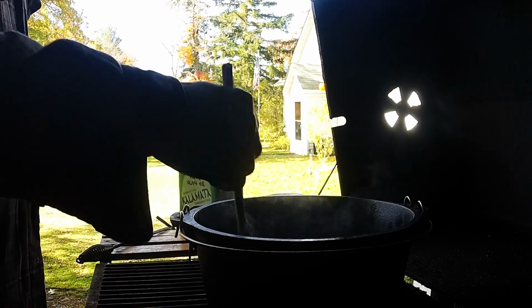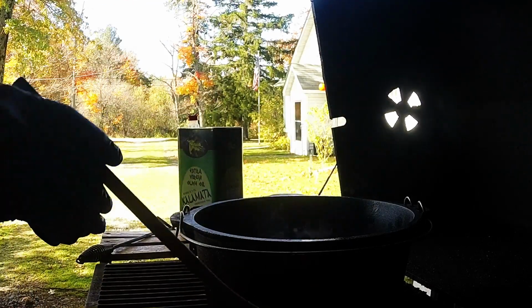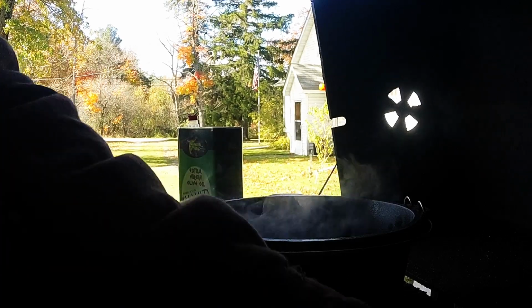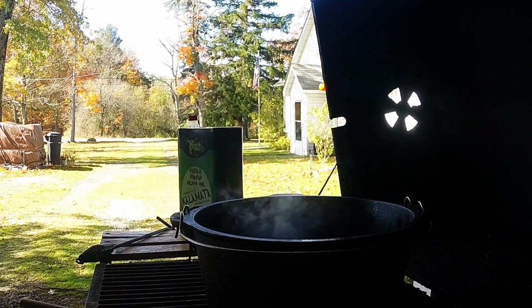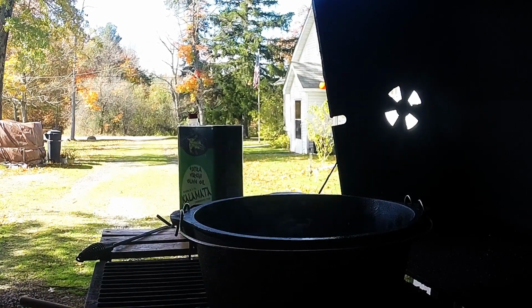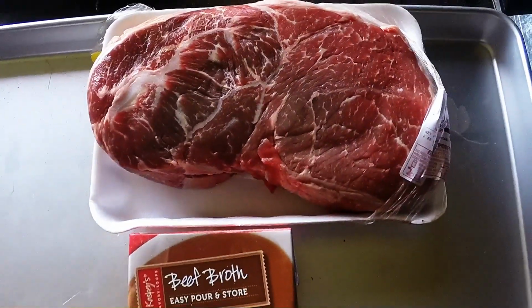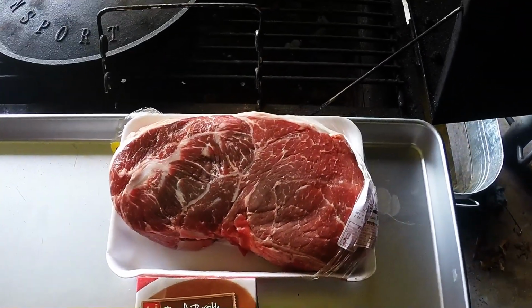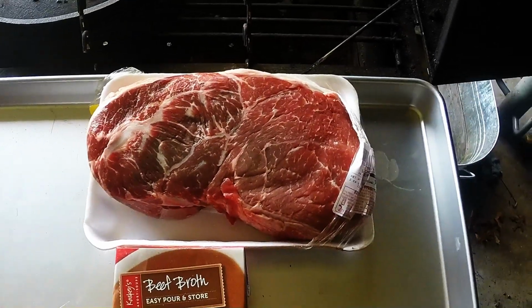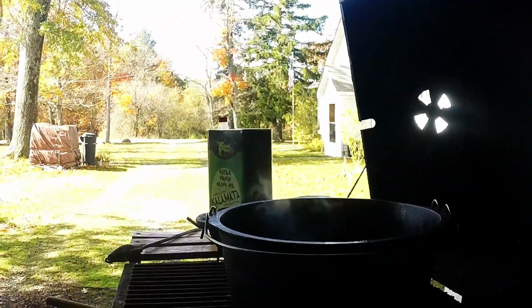And I'll show you the sacrifice for today's meal in just a couple of minutes here. So just let them brown up. The coals are going for the lid. Alright, that right there is the sacrifice for today's meal. A nice, well, we'll call that a 3-pound chuck roast, but it's got some good marbling in there. And by the time this thing is done, it'll be fall apart tender.